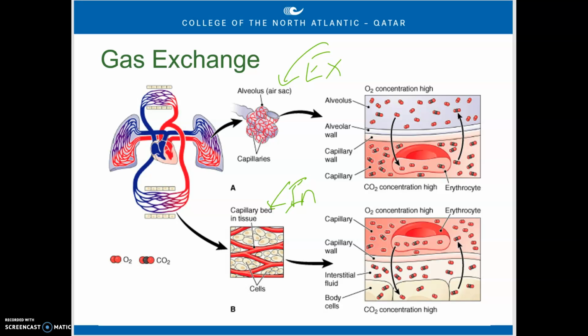The oxygen is given up from the blood to the tissue so that those cells can use that oxygen in metabolism, and then in turn, of course, the carbon dioxide is going to be picked up in the blood, and it's going to be carried back to the heart and then the lungs for ventilation.